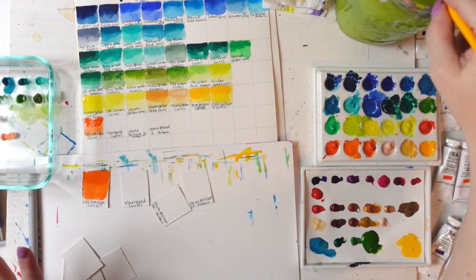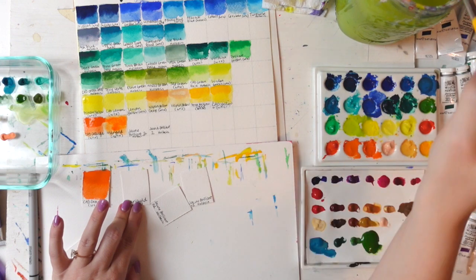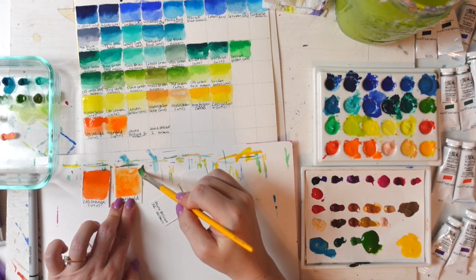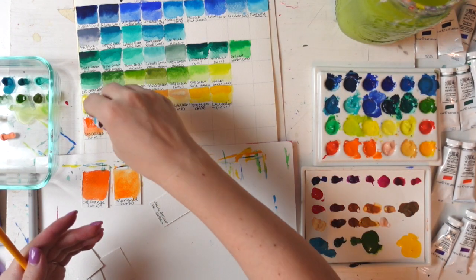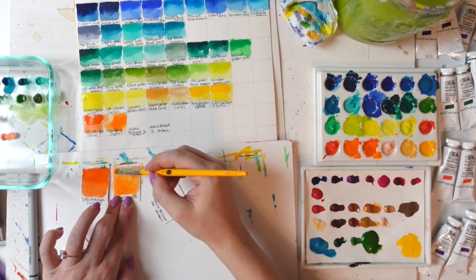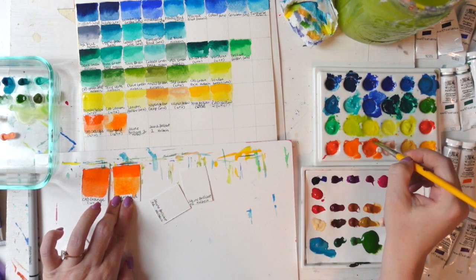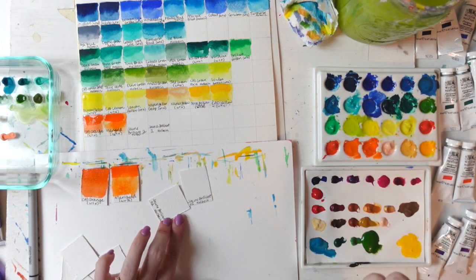I'm really liking the peaches though. I think I'm gonna love them. Like marigold is supposed to be more yellow orange, but it's just, yeah, I mean, my idea of marigold is more of a middle yellow orange color. Let's dab that so it's not. Let's get some more pigment. I mean, that almost looks red orange, not yellow orange. It's so weird. That's why you gotta do swatches.